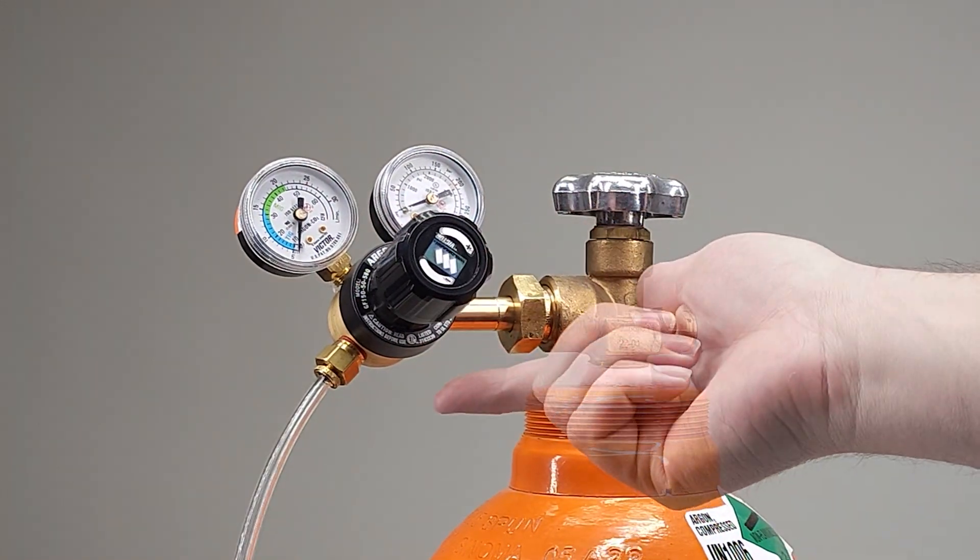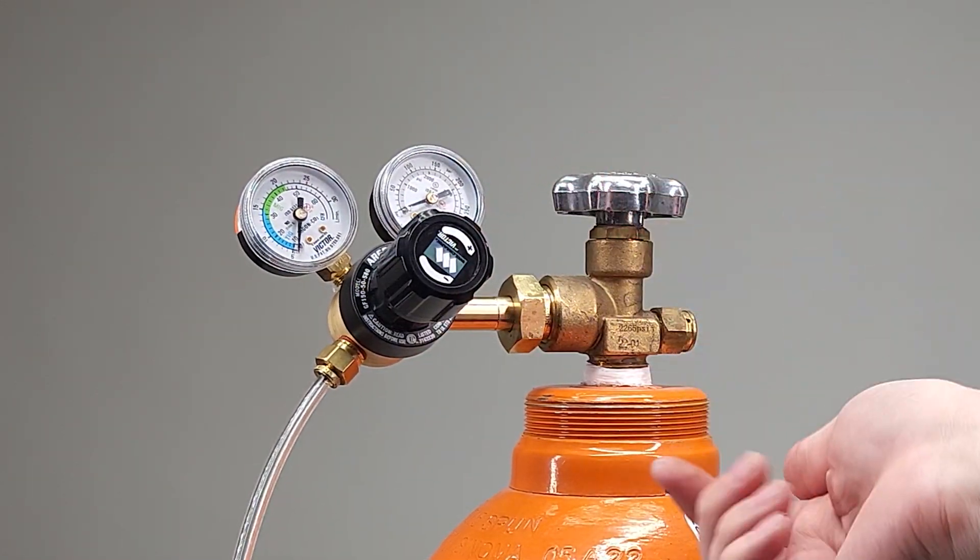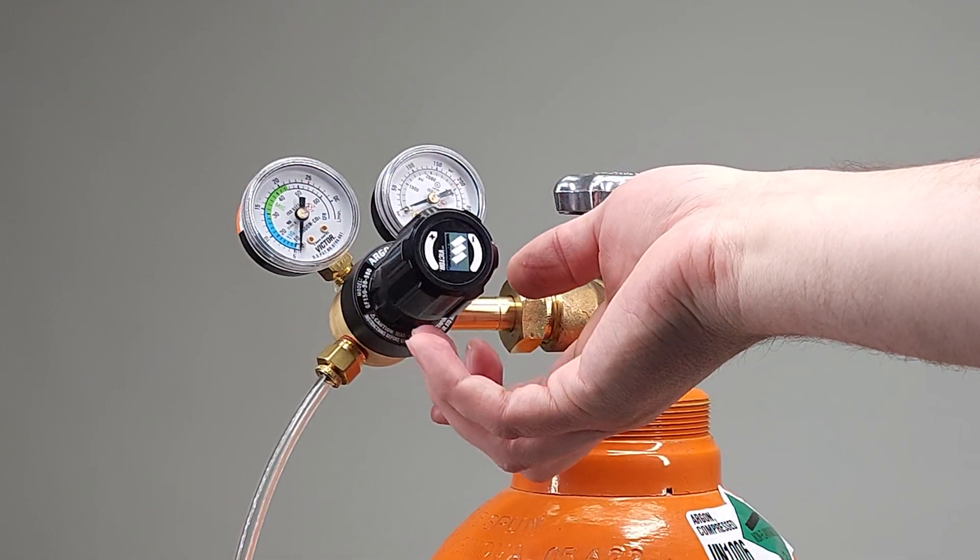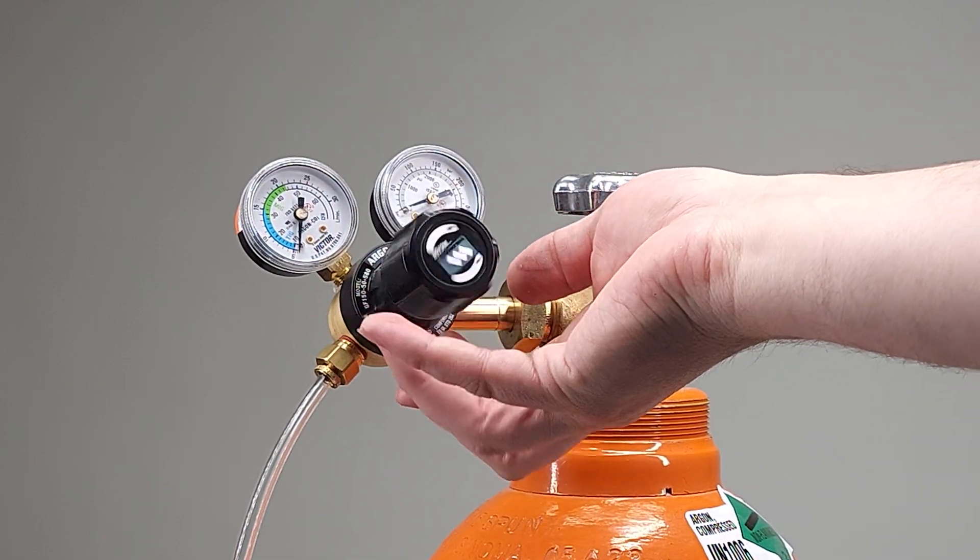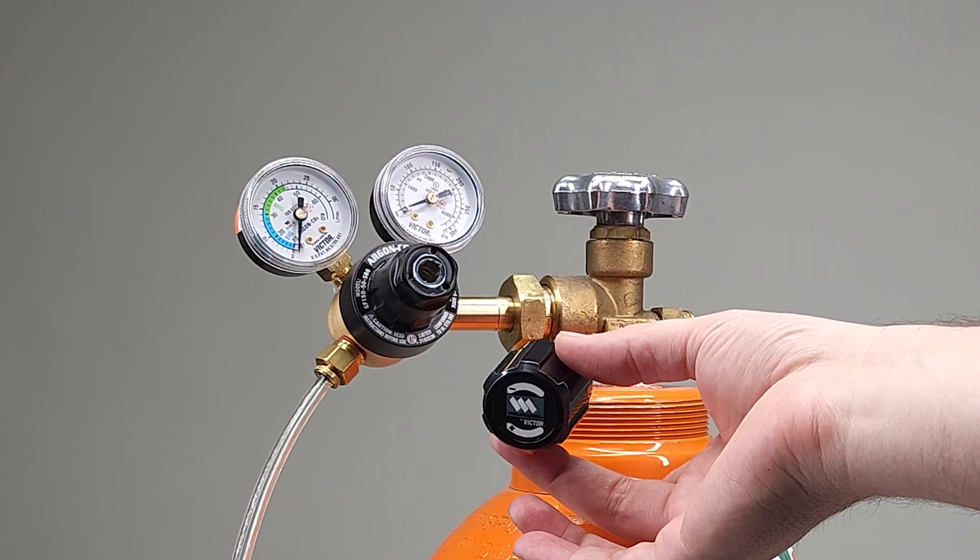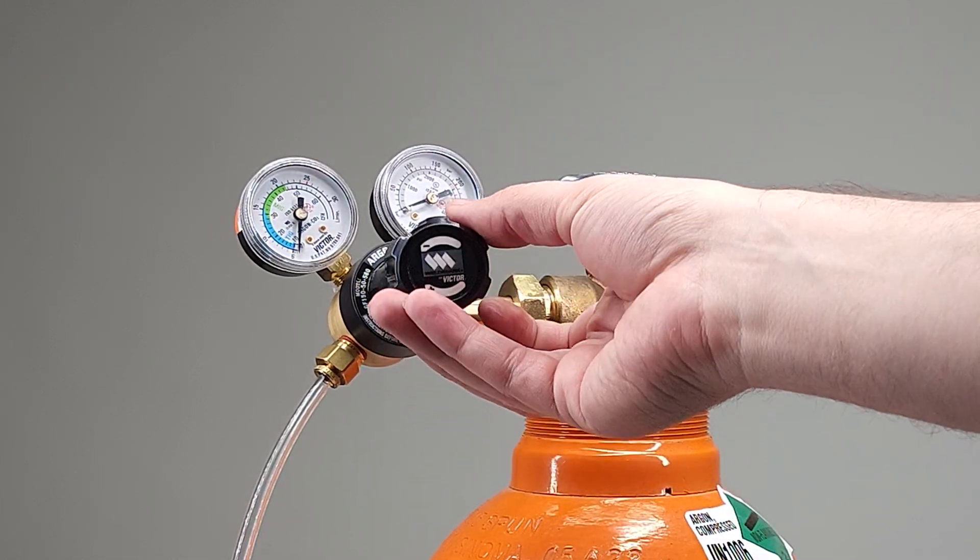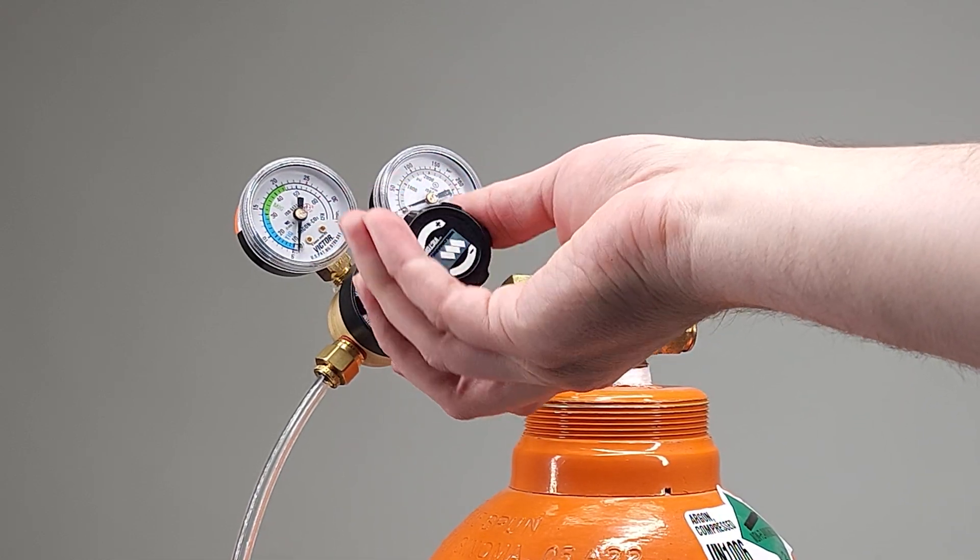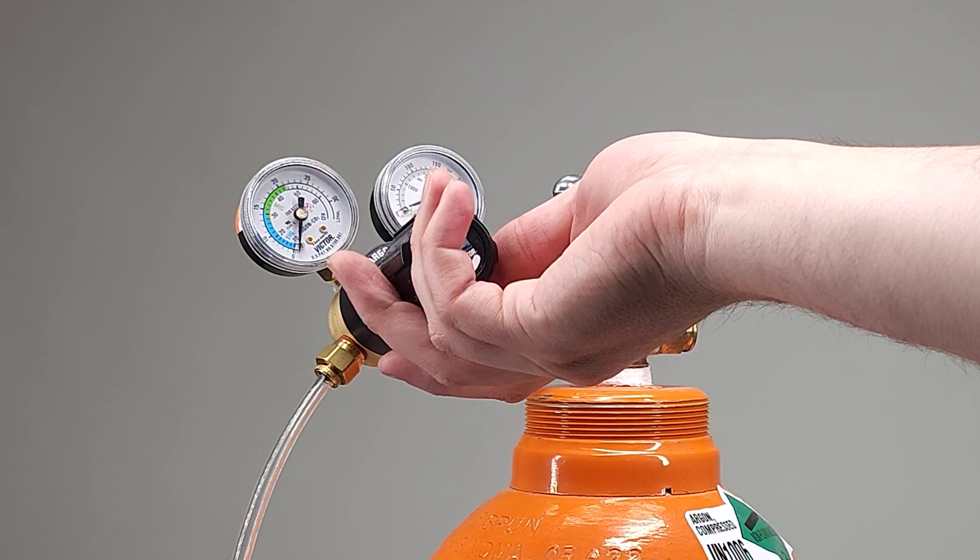Now it's time to get this regulator prepared. I like spinning it off a few times but sometimes we might go a little too far and it will come off. This is not a big deal, we can just simply thread it back on. To start out we can just have it spun just a few times.